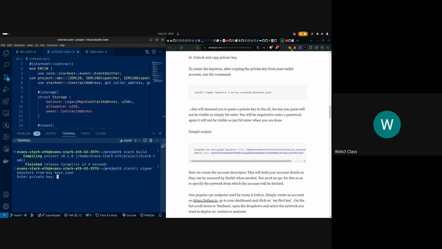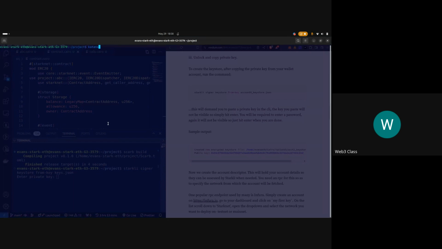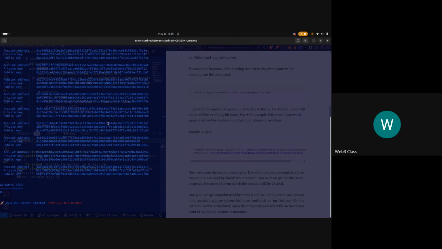So now, that means that you don't need an env. I want to see my private key. Let's just use one private key from Katana. Now it's this method, and it's the same thing, it's virtual.